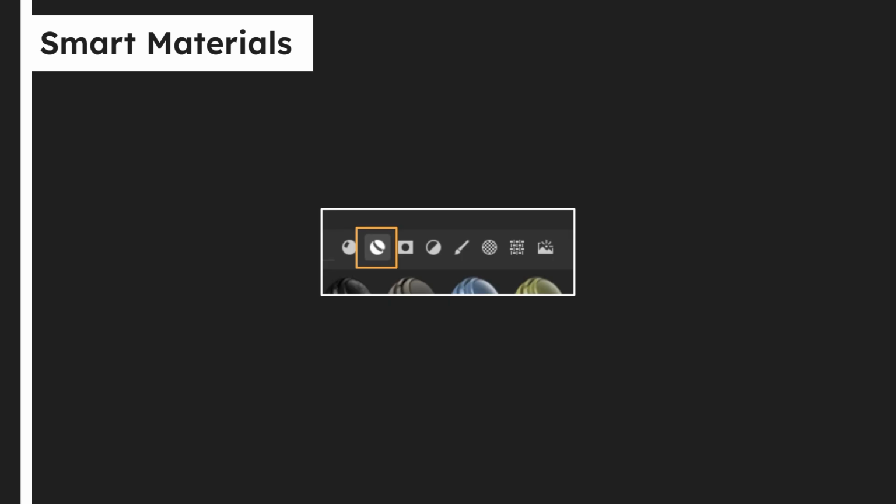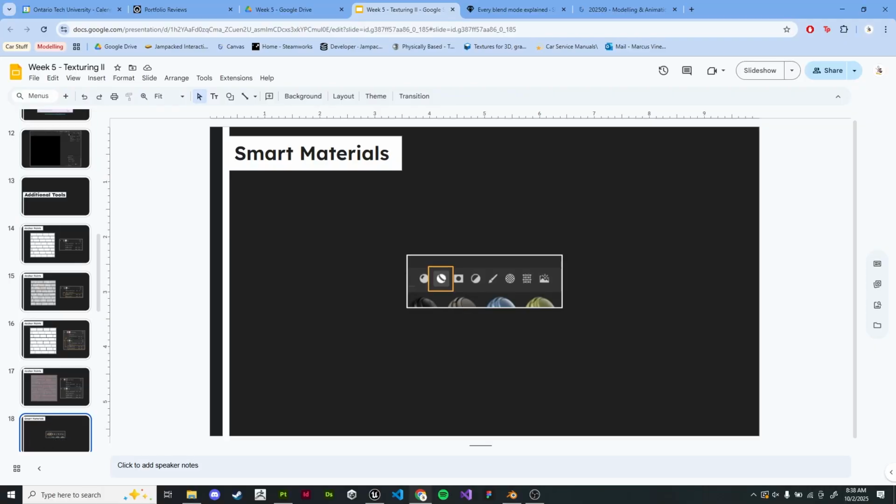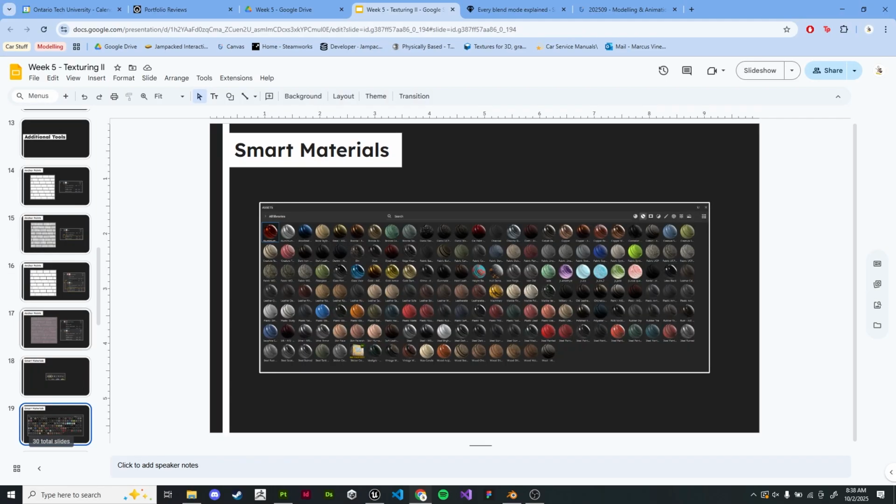Last week what we did is, essentially, if you followed along with what I was doing last week, I was building a smart material. You just didn't really realize it. But all the smart materials that you use are built in that exact same manner, where we build up a base layer, we set up our mask, and then we build a bunch of different smaller masks on top of it that add detail, right?